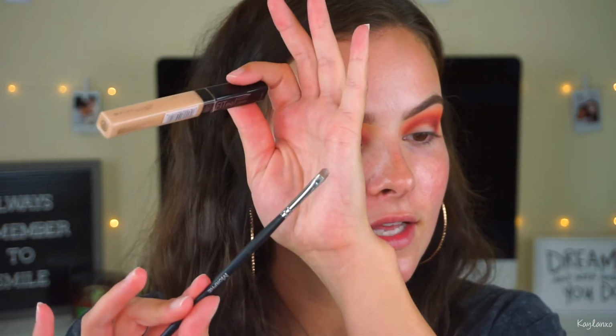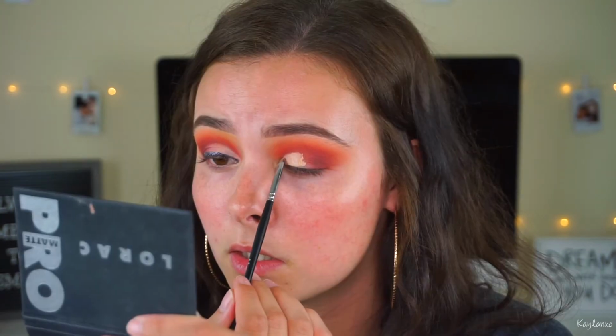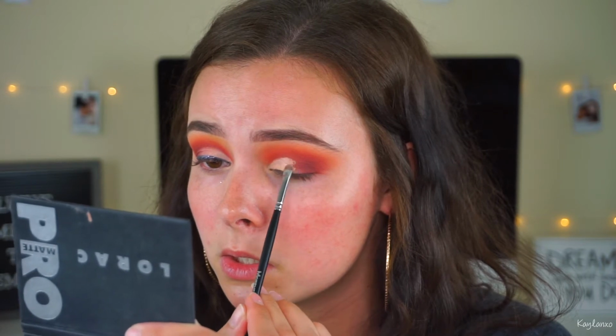So now for the hardest part for me of this entire look, it's time to cut the crease. So I'm just taking this little teeny tiny brush. This is a Morphe M213, and just taking some concealer and slowly cutting that crease.